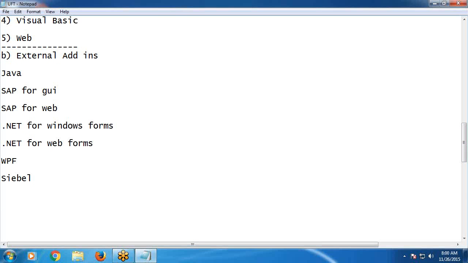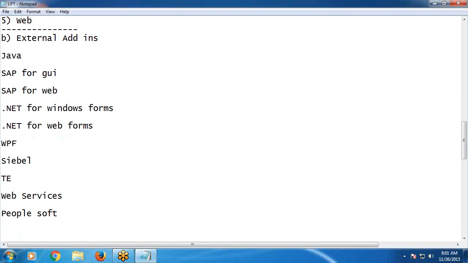Next, there is Windows terminal emulators, TE. That is for supporting mainframe applications. Next, web services. Next, PeopleSoft. Oracle.